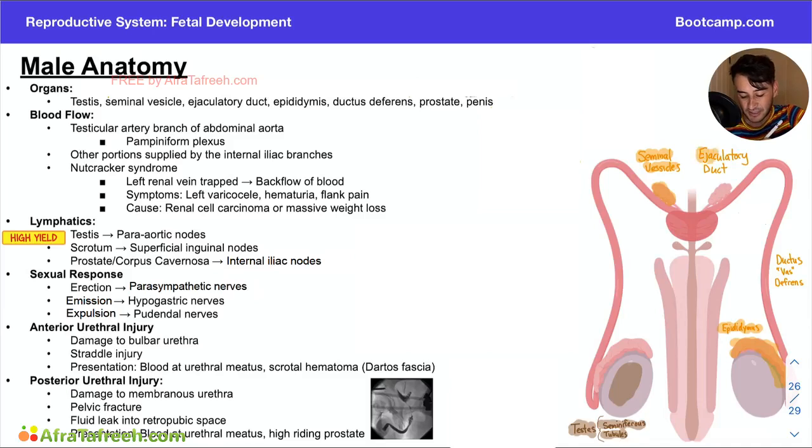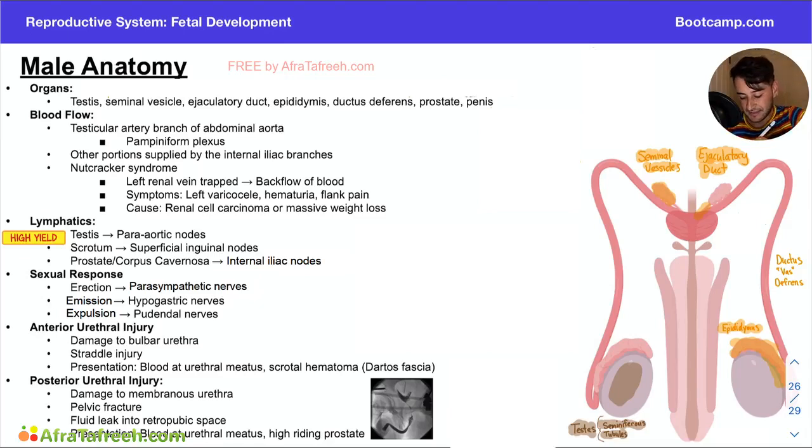Next, let's talk about our ejaculatory duct. This is the next E in SEED, and our ejaculatory duct is going to be this portion right here, and it is where the semen and the urine begin to mix, and this is going to occur in the area of the prostatic urethra, which we will talk a little bit more in a bit.